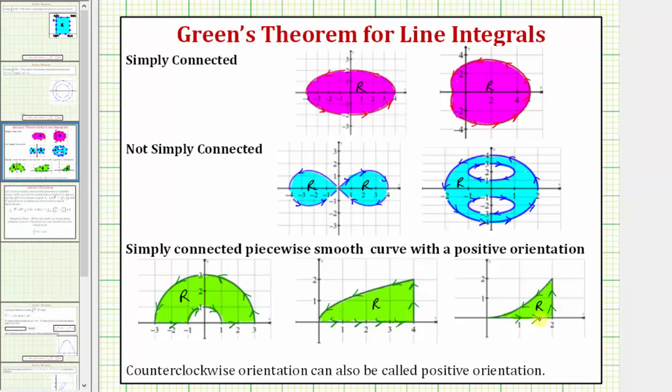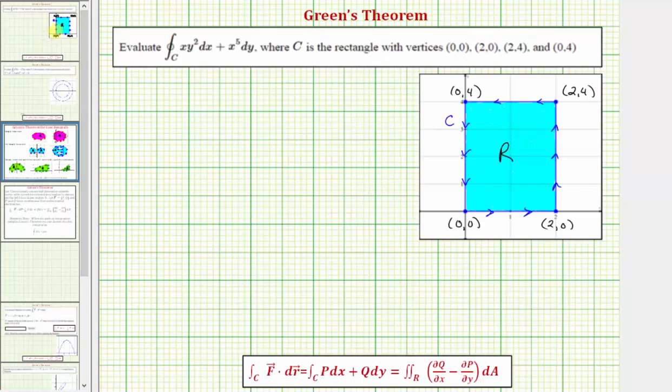And this third example is similar to the second example. And notice in each case, the curves have a positive or counterclockwise orientation, which is indicated by the arrows along the curve. Going back to our example now, again we are told because of this circle here in the integral symbol that the curve C does satisfy Green's theorem, but just to show this, if we were to plot these points in the Cartesian plane as we see here and form the rectangle, the orientation would be in this direction here, a positive or counterclockwise orientation, and notice how the region R is always on the left side of the curve.